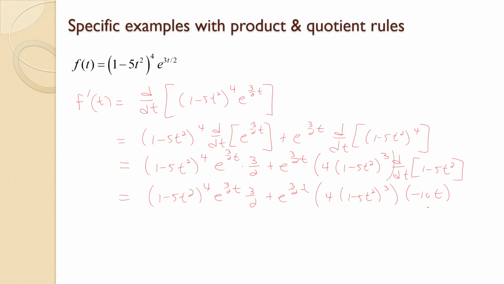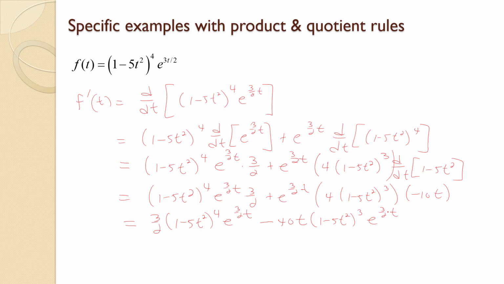So general rule is you write every product as a constant, then monomials, then binomials, and so on, saving exponentials and trig functions for last. So I'd first rewrite this as 3 halves 1 minus 5t squared to the 4th power times e to the 3 halves t. In the second product, I'd have a 4 times a negative 10. That makes a negative 40, or minus 40. I have a t, so I'll put that next. Then I have 1 minus 5t squared cubed. I'll put it next. Then finally I have my exponential e to the 3 halves t.